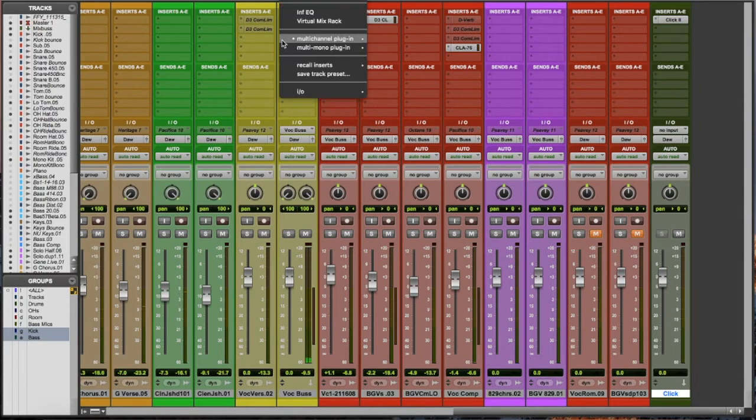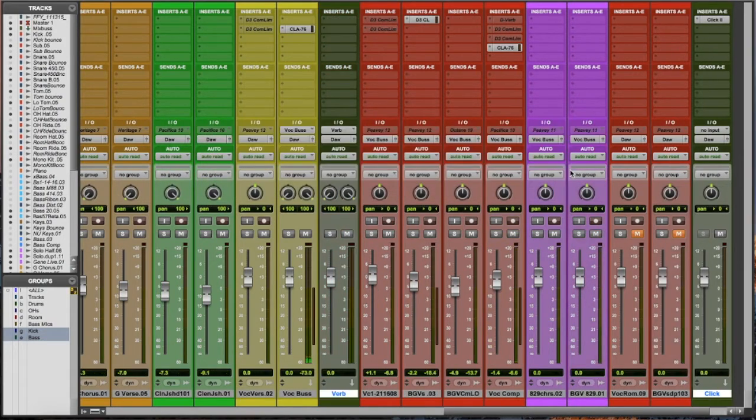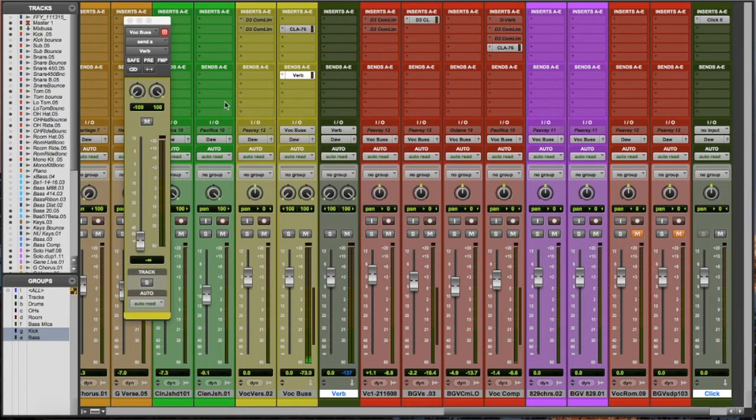So what we're gonna do is I'm gonna create a bus or a send here, and I'm gonna name it reverb or verb. And so it's a stereo aux bus send. They're all the same thing. An auxiliary input, a send, a bus, whatever you want to call it. I'm calling it reverb. And so here comes this, a reverb auxiliary right here. This is my channel. So I'm going to slap the reverb on it.